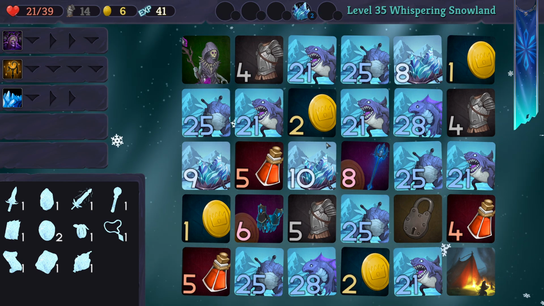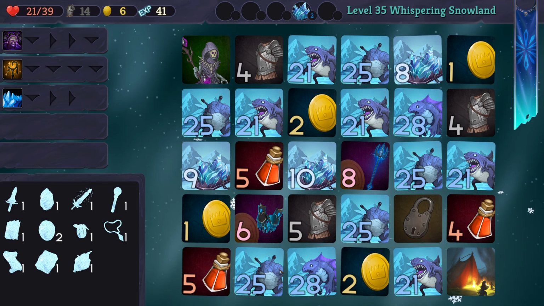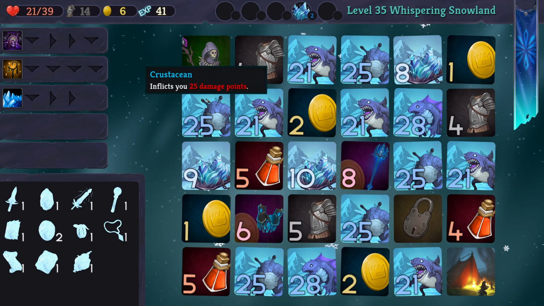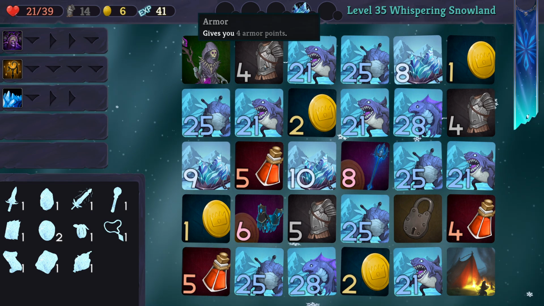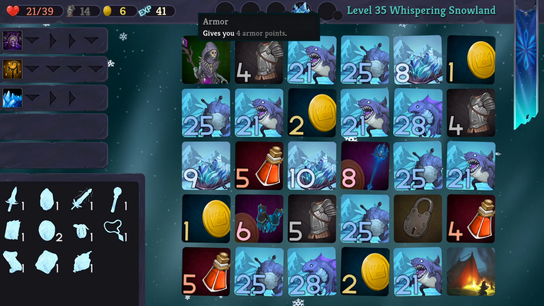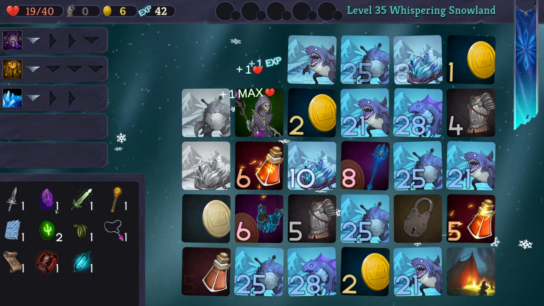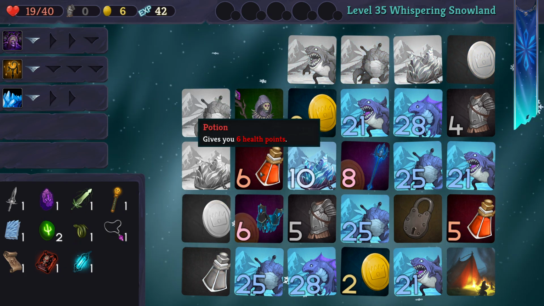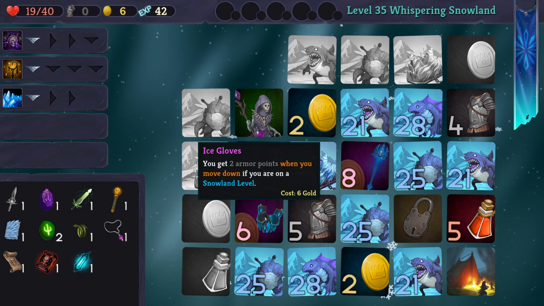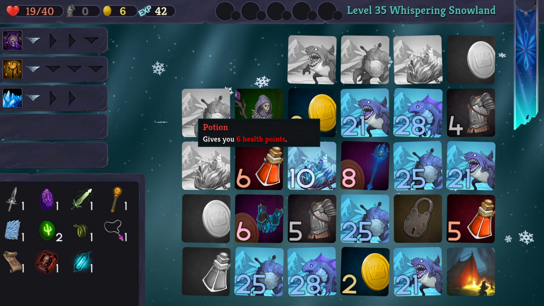Safest route out of here. God, there isn't really one, is there? We don't have any steps currently. I'm going to get this armor. I'm going to go down into this. Our gear is now working again. We get 1 health point when we move down. You get 2 armor points when you move down if you are on a Snowland level, where we are for another few moments.